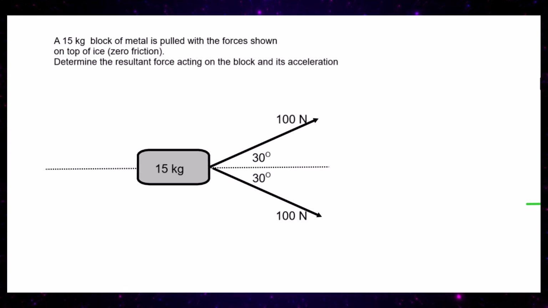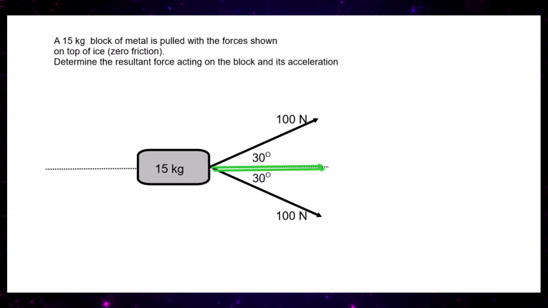Now, we have the two forces acting on the block and they're at an angle to the block. So our first job is to find the component of this force vector which lies in the horizontal direction. I can draw it in like that, and that's the horizontal component of it. And also there's going to be a horizontal component due to this other vector here, which is identical in magnitude and size, and I can draw that one in as well. So there's the two horizontal components of these two forces.